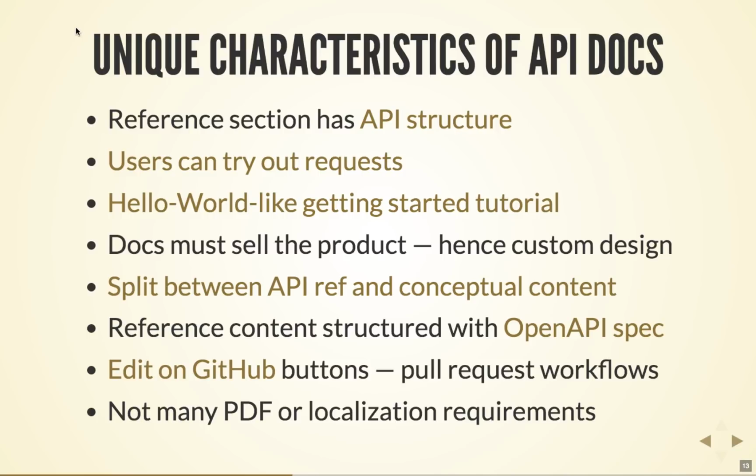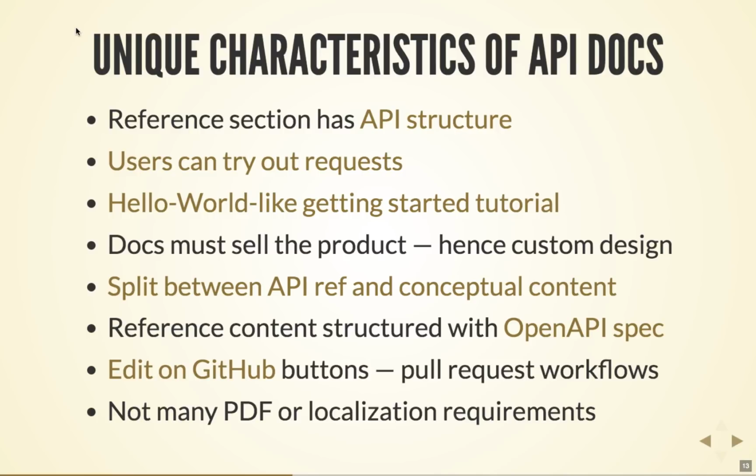So API docs, they're different from other types of documentation because they have this reference structure, right? They have a component of interactivity. Users can try things out. I think that alone is something that is a need that a lot of software doesn't understand. If I go wander the expo hall, am I going to find software that says, yes, if you're documenting an API, our software lets users execute and try out requests? I don't think you will find that here.